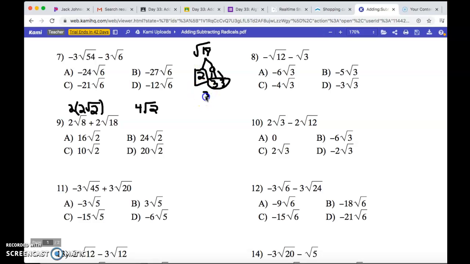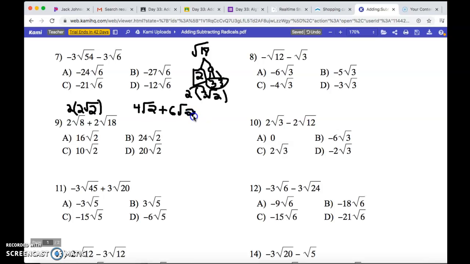Right, so if I have 3 radical 2 from radical 18, but I also have this 2 in front, it becomes 2 times 3 radical 2, and you only multiply those numbers in front, so this is really a 6 radical 2. So this other piece combines to become, I'll put it right here, plus 6 radical 2. And now look, we converted it to a nicer 6 radical 2.